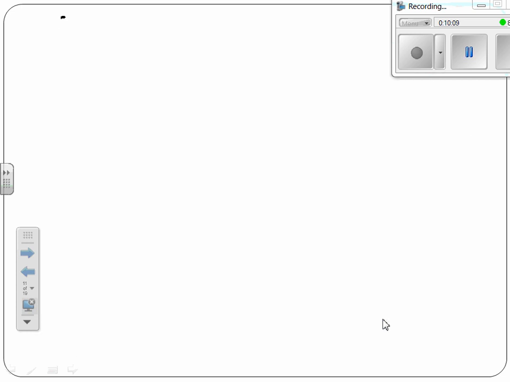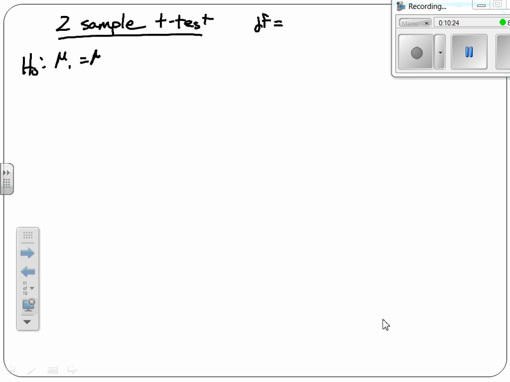So like I said, this is a two-sample t-test. Degrees of freedom here, it's a little bit complicated, so we'll make note of it. We're going to let the calculator do the work. We'll come back and fill that in a minute. H0 was that mu1 equals mu2, and HA, that mu1 was not equal to mu2. Now let's just make a quick note here that population 1, we'll call that eyes, and then population 2 will be flowers.